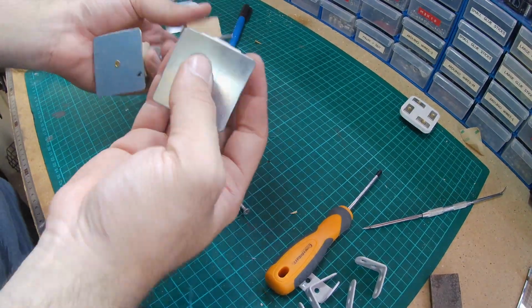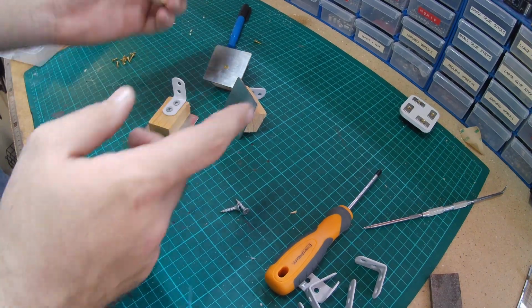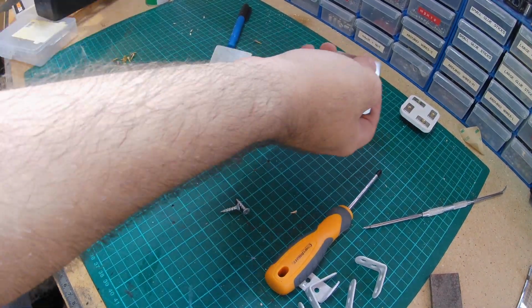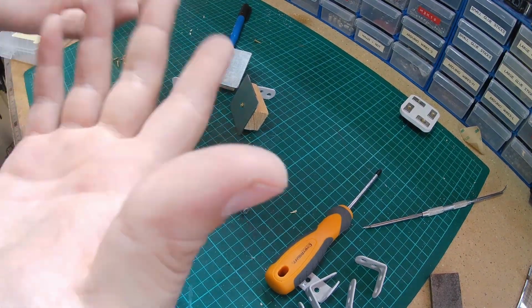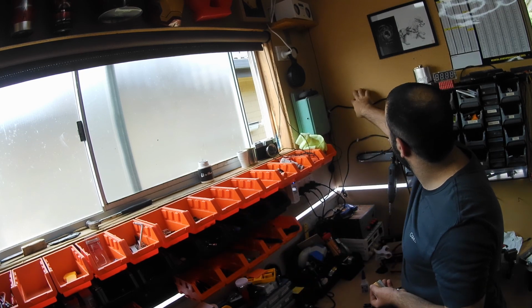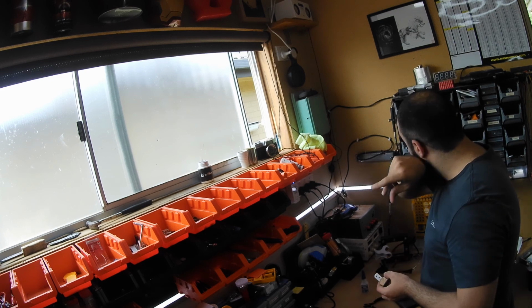Alright guys, so we have our parts here. These are all our little mounts that we're going to mount around the room. So I'll place you guys in a good spot where you can see where I'm going to put them, and we can just start attaching them, I guess, and then figure out what happens from there. Alright, so we have one over here that we're going to chuck possibly here somewhere, maybe here, so we can get a nice view from the side. I think I might do that now.